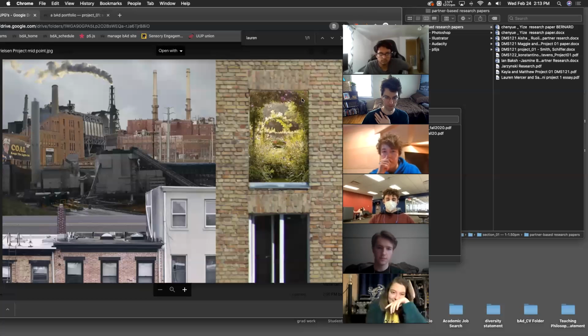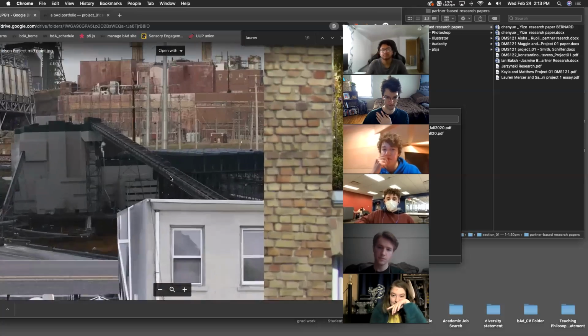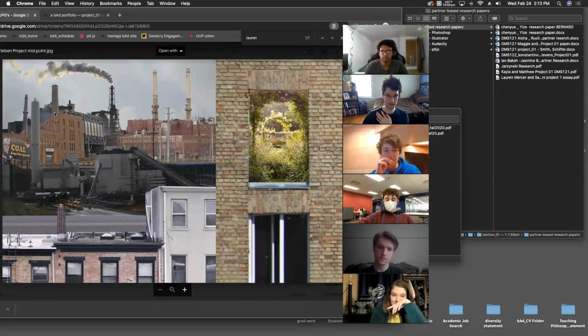If this window is kind of breaking out, and everything else is more or less realistic, and this window is tapping into another perspective, another realm, this fantastical focal point, it's also then wondering, are there other areas of the image that you could replicate that notion, in different ways, obviously?